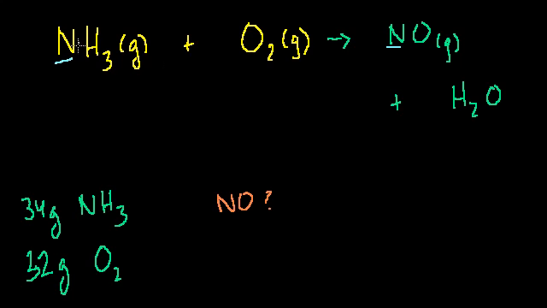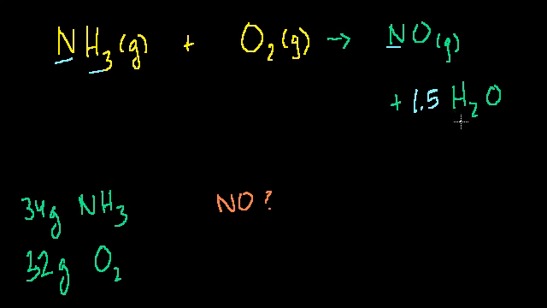And remember, the pattern is start with the complicated stuff, leave the single atom molecules for last, because those you can fix at the end without messing anything else up. Hydrogen, we have 3 hydrogens on the left-hand side. On the right-hand side, we have 2 hydrogens. So let's see, how can we have 3 hydrogens on the right-hand side? If we multiply this times 1.5, now we have 3 hydrogens on this side. 1.5 times 2, we have 3 hydrogens on the right-hand side.